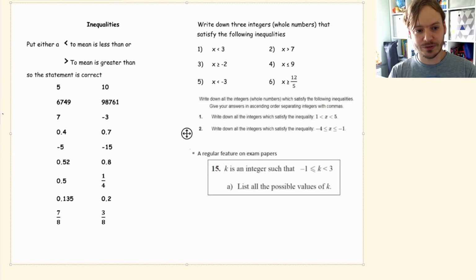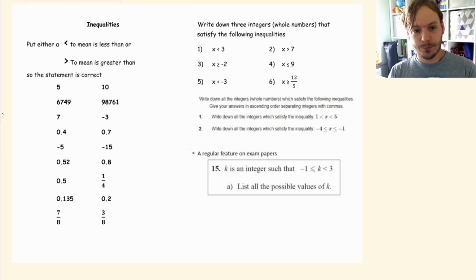So your first task, your first worksheet, is popping the inequality symbol in the correct place, and then writing down this question here, really important. It just says 3 integers that satisfy, not all of them, because obviously numbers smaller than 3, actually you can go forever if you really want to. So just 3 whole numbers, and then write down all the integers for this question. And then this is a sort of exam style question. It's asking exactly the same thing, but in a slightly different way. So you should be able to tackle all of those questions now.